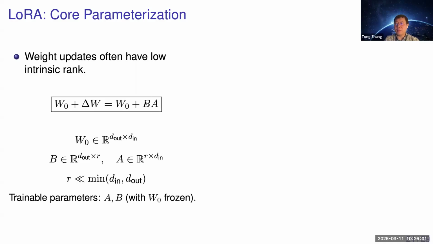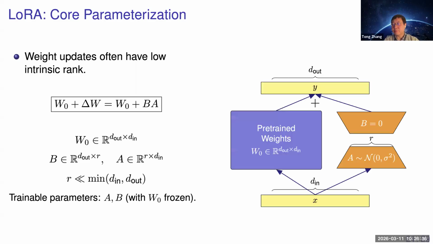Now the trainable parameters become B and A, the low-rank delta W. Once I have these trainable parameters, everything depends on them. Besides one copy of the frozen weights, the trainable parameters determine the activations, the backward gradients, and the optimization states. They all become smaller. As long as the trainable parameters are small, you save quite a bit of memory. So this is the key idea: making the trainable parameters small.